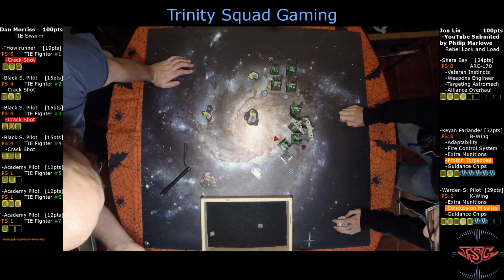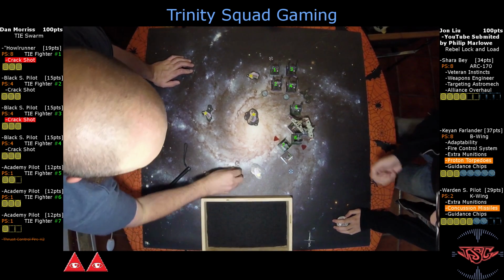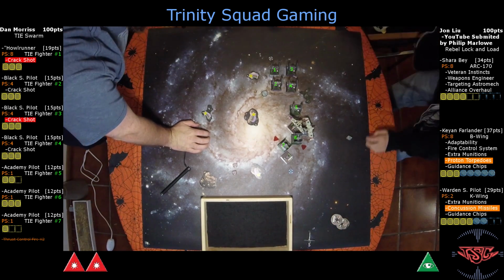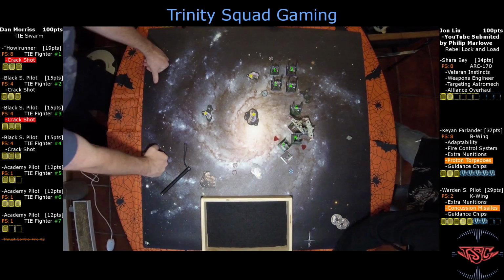With Hellrunner rerolls. Reroll the blank, keep the focus because I've got the focus token. Oh, 2. Spend the focus. Nothing again. Yeah, you said boom, boom. Kept your crack shot. Down to 2.